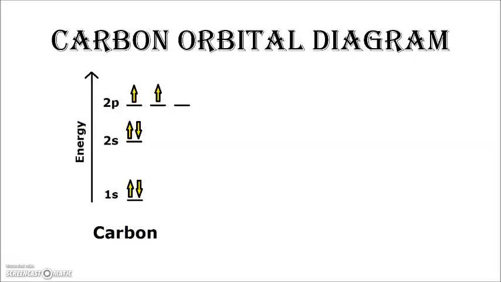Okay, so when we take a look at the carbon orbital diagram, 1s is filled with 2 electrons, and then I get to the valence shell. The valence shell is basically the outer shell that has electrons in it. Carbon has 4, so if I go across the periodic table, I would have lithium and then beryllium, that's 2. Boron would be 3, and then I hit carbon, which is 4. And so carbon has 4 electrons available to it in its valence shell for bonding. We have 2 of them paired in the 2s and 2 of them unpaired up in the p orbital.